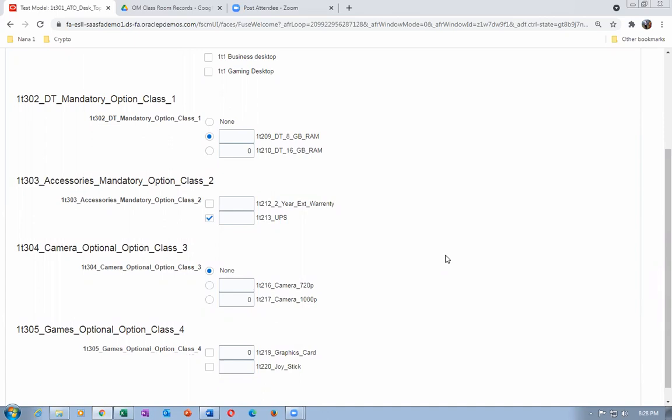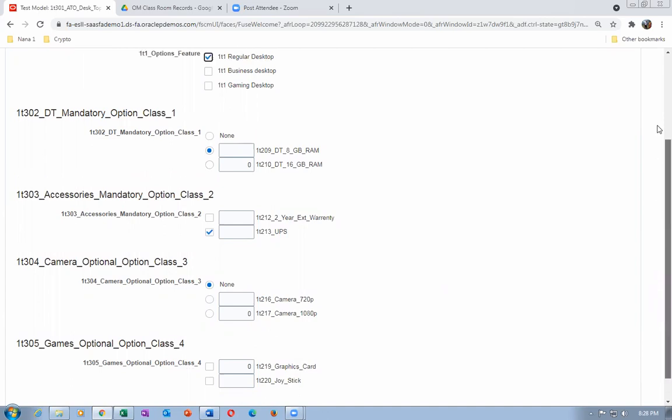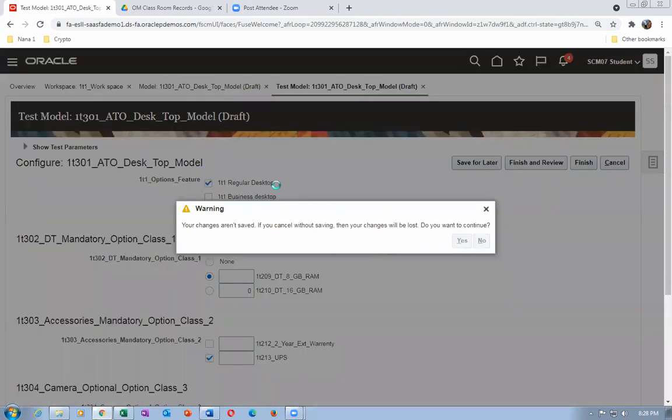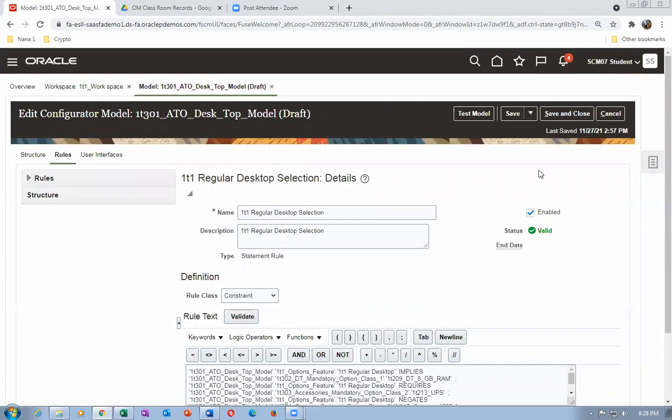Since we don't have many options here, it's okay. But exclusions and negations, there is a difference. You go through the document, there is a difference. But I don't have the patience to go through the document. There is a difference between exclusion and negation. So give a save. Now, we will go there and then create our next rule, rather, the next structure actually. And go on and get the next structure.